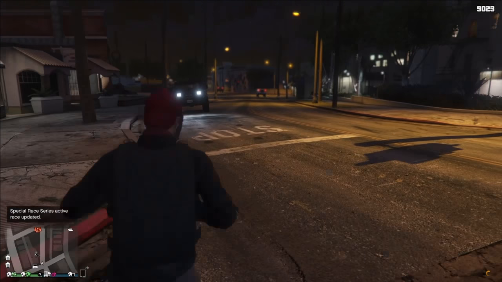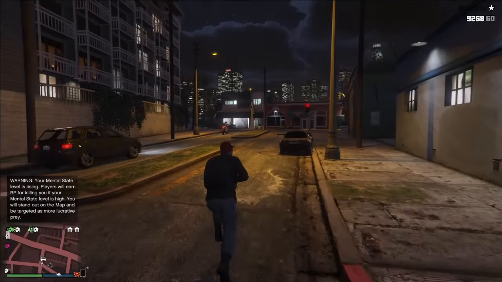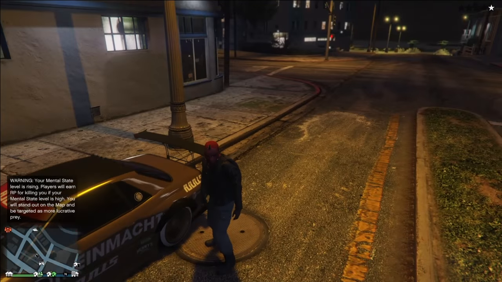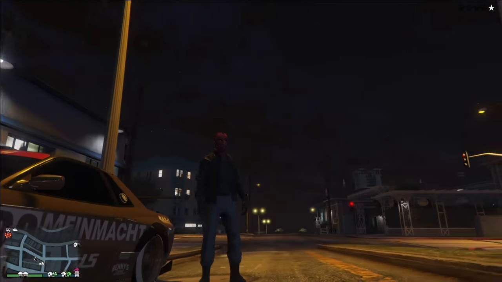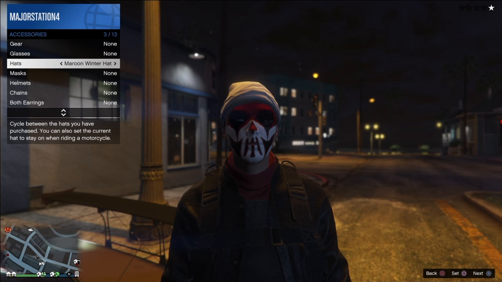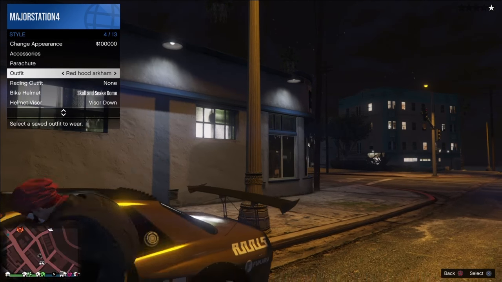Now you're just going to want to use my mask and hat glitch from mask, hat, and glasses after 1.38. Okay. So basically, all you do is you go down to the mask shop and you buy the hat that you want, you know, the red beanie, and then you put it on, and then you press circle, circle, and you go to masks, and you select the mask that you want, you press X, you apply it, and then you press square to save edit outfits right away, without even leaving the mask section, okay?